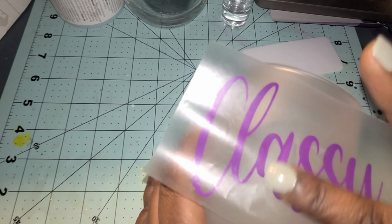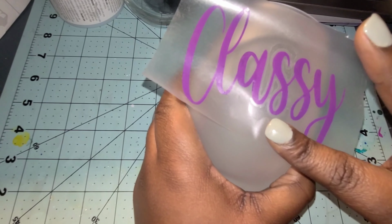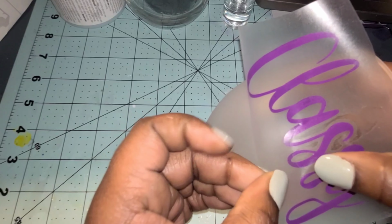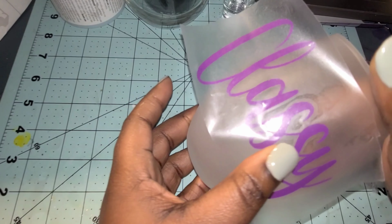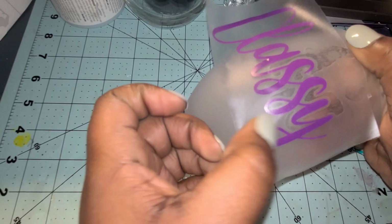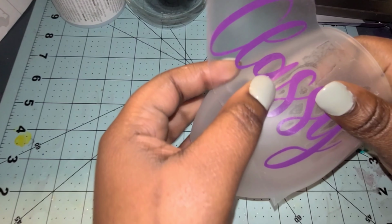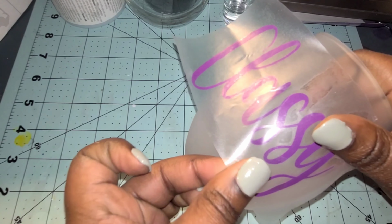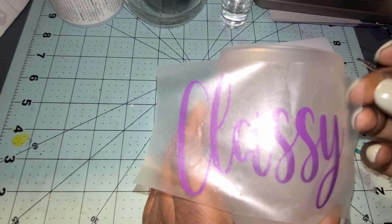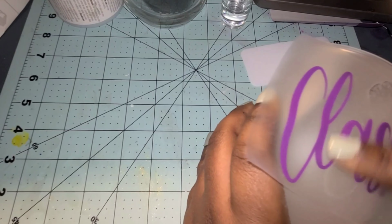When I work with cups, I like to lay it in the middle and then pick a side. Don't care what side, but go to that side and then lay it down. And I just follow it out on that side. There we go. Sometimes you have to lift the letter in front of you. And then once that's down there, I come on this side and I just peel it up. And then I'll take care of this side the exact same way.